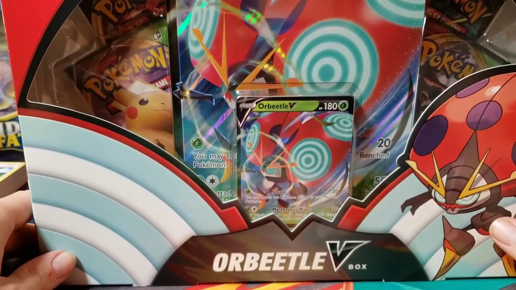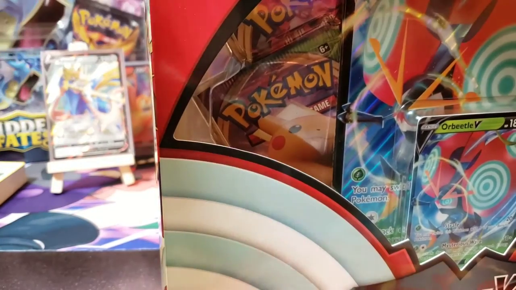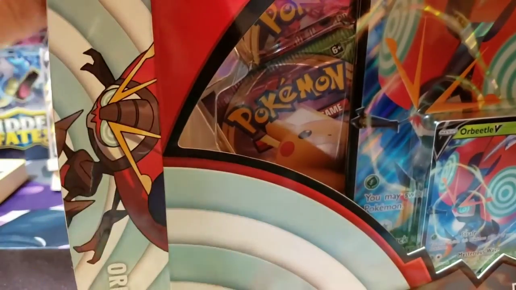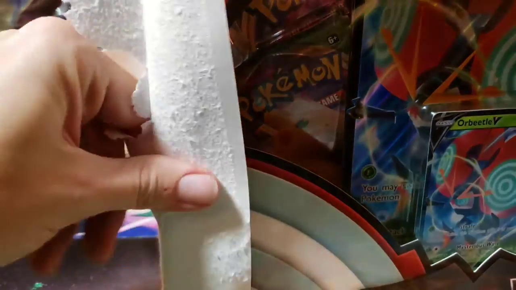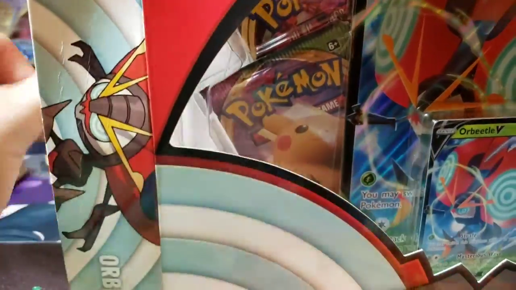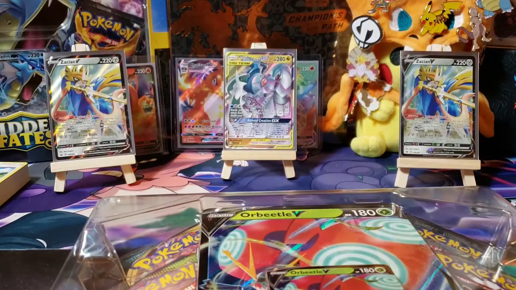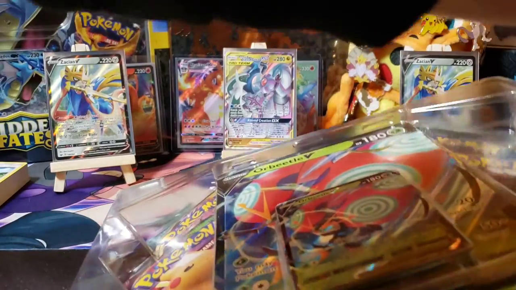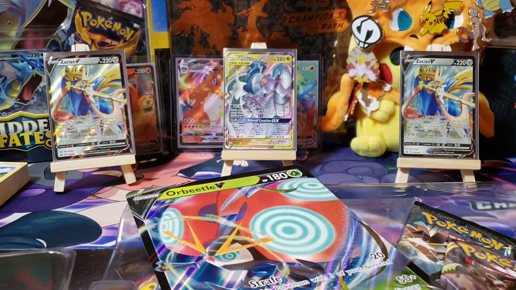All right, and here's the Orbeetle V from Vivid Voltage. I think it comes with, what, four packs and the promo there? Actually, two Vivid Voltage and two other. No, it's only two Vivid Voltage packs, is what Tony says, unfortunately. It looks like there's a Darkness Ablaze in there, and a Burning Shadows. Okay, I'll take a Burning Shadows. So that's not too bad, I guess. Any chance to get that Charizard is pretty awesome.